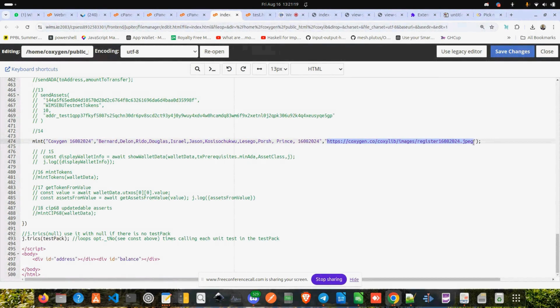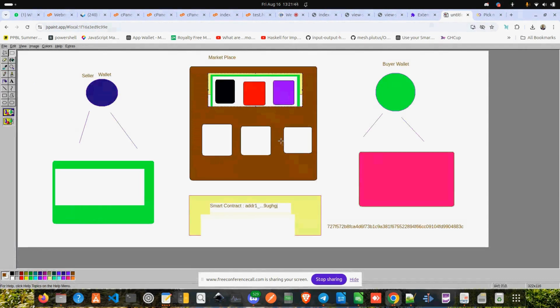So in the 721 standard of the NFT, that JSON structure, there is the URL for the NFT, there is the URL for the image, and there is a description of what this NFT is all about. Now, let me come back here.